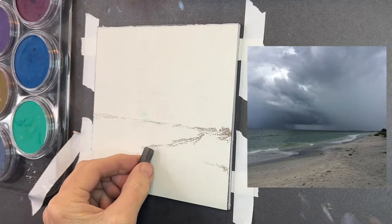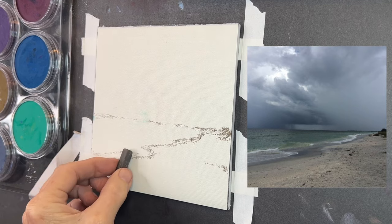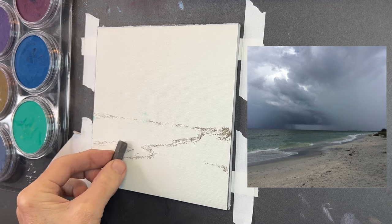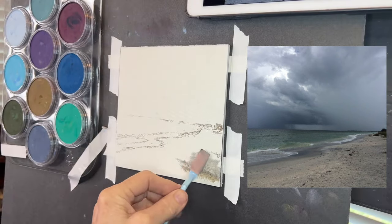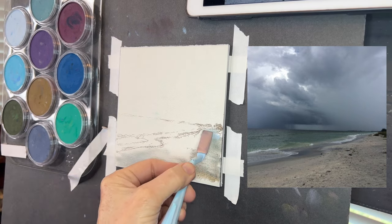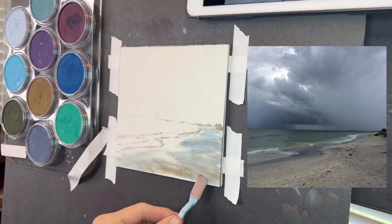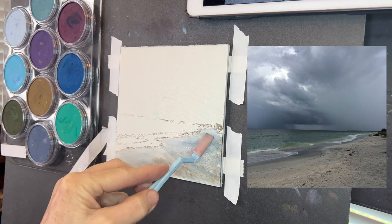So I started a little simple sketch. I used a Prismacolor new pastel just to get in the horizon line and the basic gesture of the water lapping onto the sand. I first begin with the applicator that has a squared off edge, kind of like a little chiseled edge, and I'm using it in a way to directionally make marks that accentuate the feeling of that beach sand.